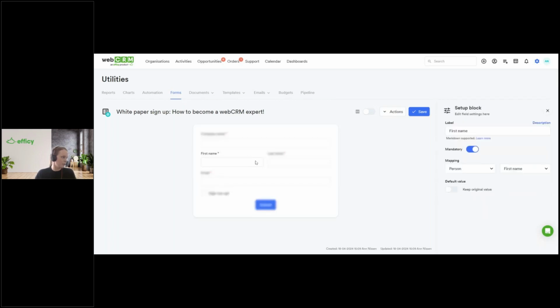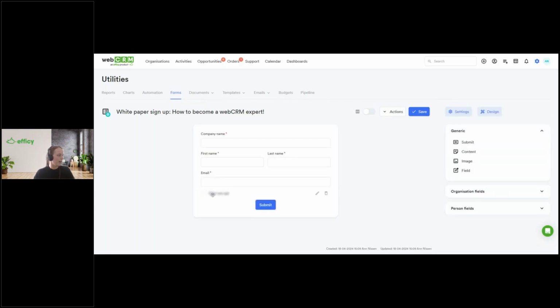But first name is not a mandatory field, so if I didn't want it to be mandatory, I could just mark it as non-mandatory. In this case, I want it to be mandatory. And for the same reason, I want this sign me up to be mandatory as well. All mandatory fields are marked with this little red star in the system.